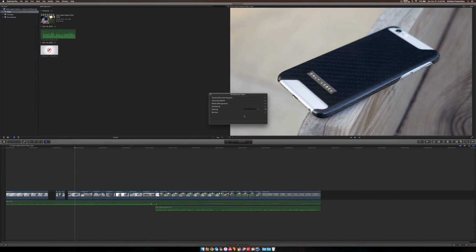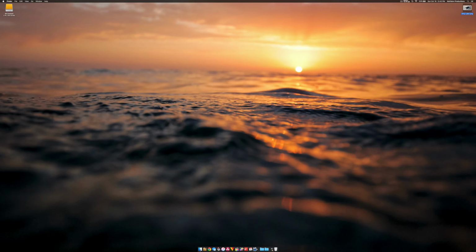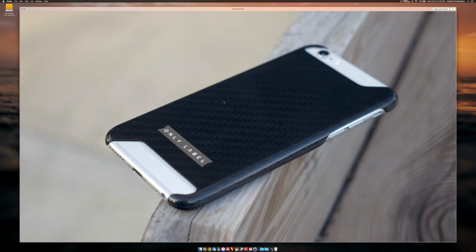It's going to try to export out, but you will get a notification on the top right corner right here that your share is successful. So I'm going to hit close on that, close this, and then hit spacebar on my keyboard. As you can see here, the image is here, and I'm going to hit spacebar just to quick preview it. And there you go. That is how you capture a still frame from your video on Final Cut Pro 10.